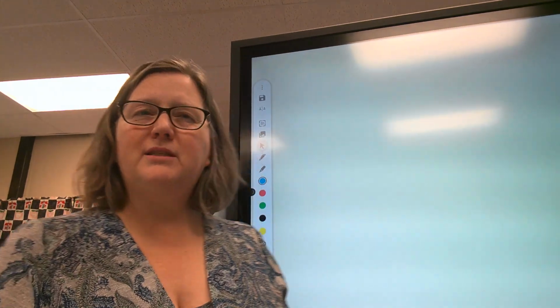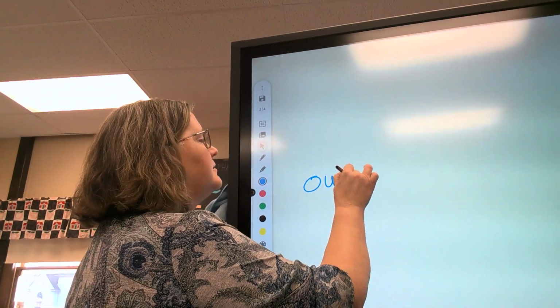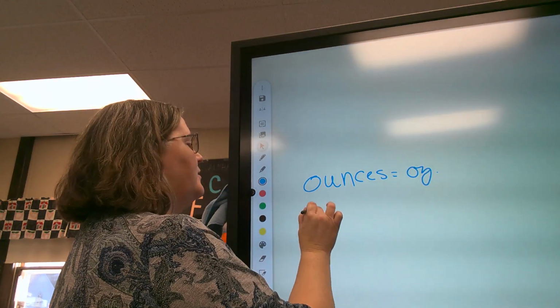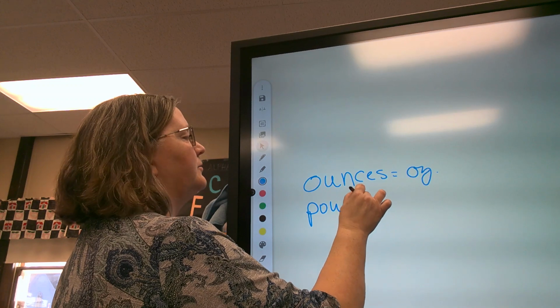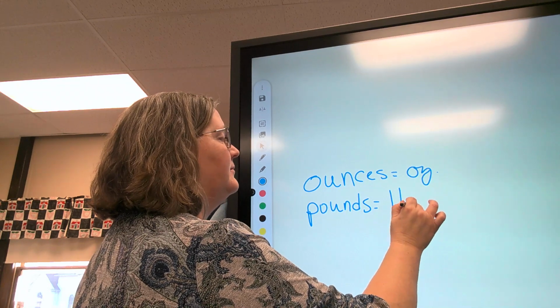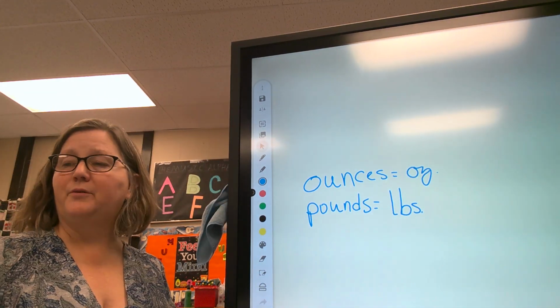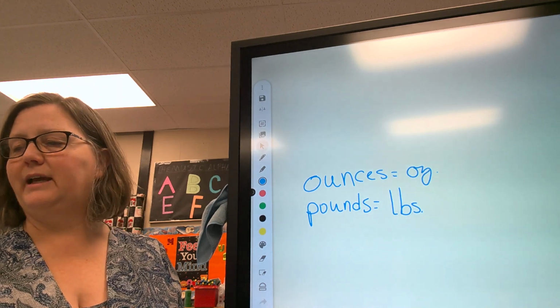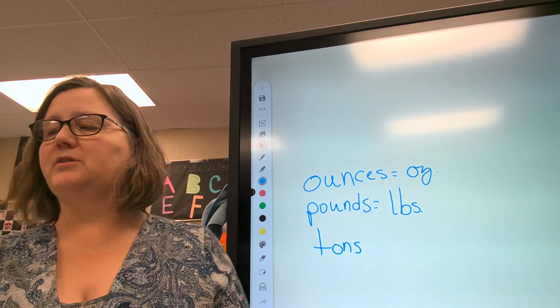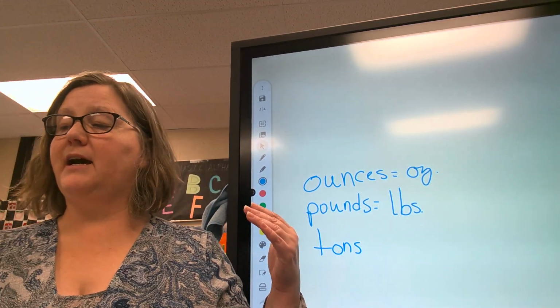So the units of weight in the U.S. customary system, the one that we are used to using, are ounces, pounds, and tons. What's the abbreviation for ounces? O-Z. How about pounds? This one I never understood why. I might have to look it up sometime. The abbreviation for pounds is LB. That makes zero sense. If there's more than 1 pound, LBS. I don't understand. I know. I don't know either. And tons is a short enough word. We don't have an abbreviation for it. It's just tons. Okay? All right.